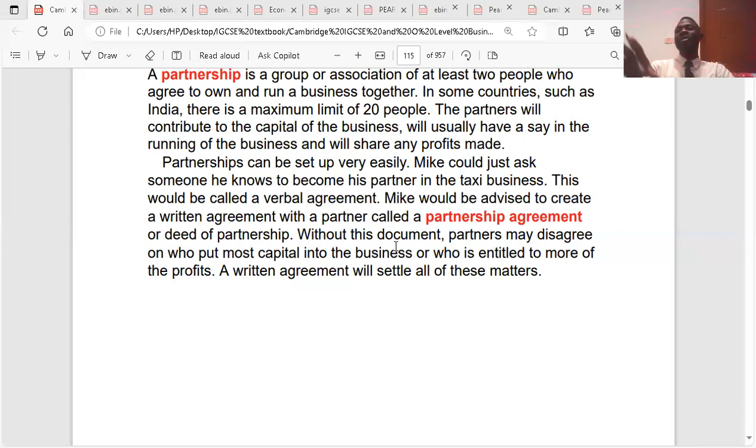Yes. So this deed of partners puts in place all the operations of the partnership business. The do's and the don'ts in the partnership business will be written in the partnership deed. So this is what the activity of the partnership will be guided upon. Yes. Do you get that?